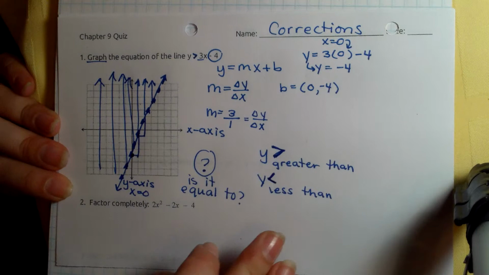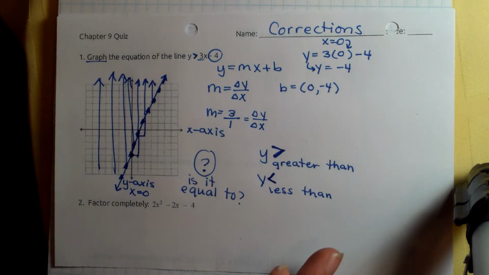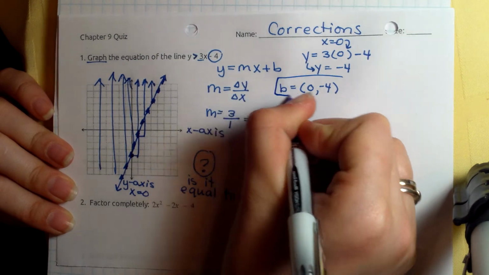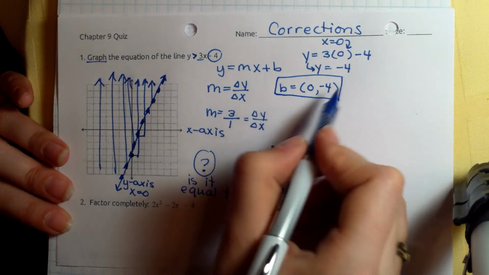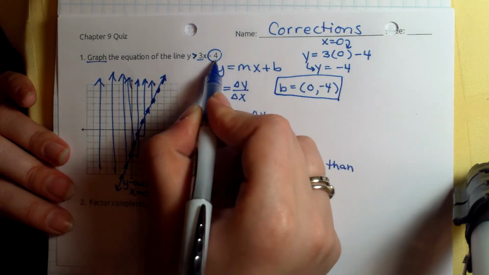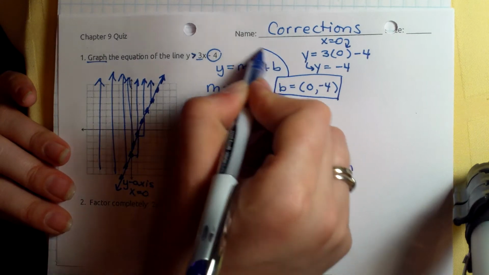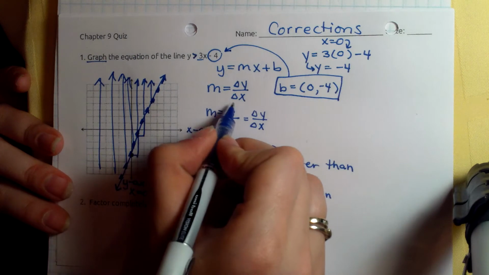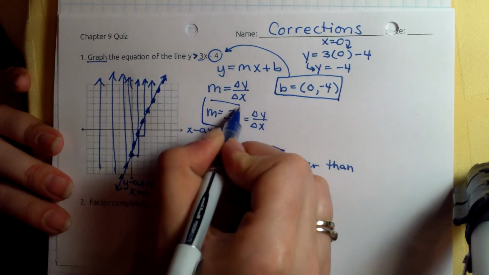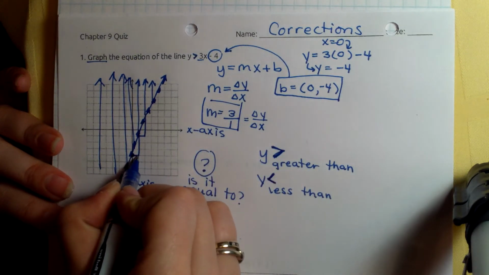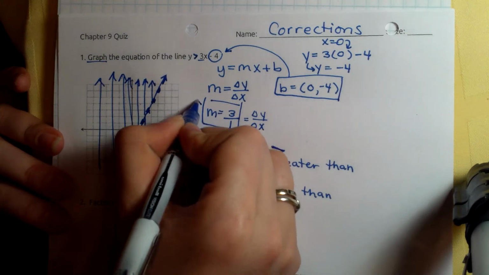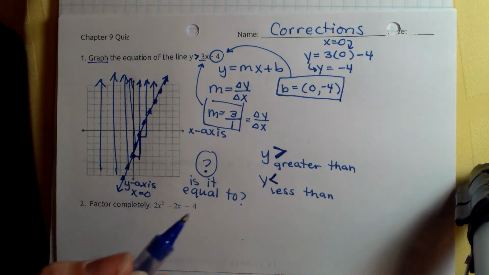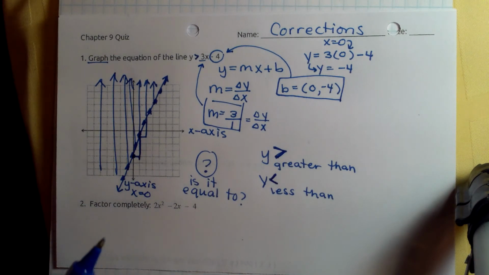All right, so this is the solution to number 1, and it comes from the starting point, this point right here. It's the y-intercept. That negative 4 comes from this number. The b comes from right here. Okay? And then the growth, the m, how much it's changing this way and then growing that way, comes from right there. That's where it comes from. And that's how you graph a line.